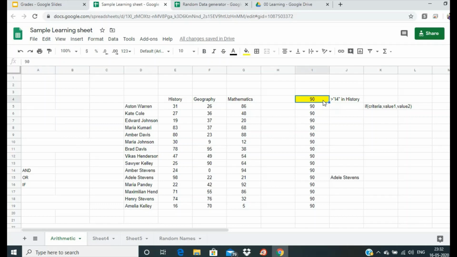Okay. So here greater than 75 in history, right? We'll write here history. So greater than I4 in history. These are the names.